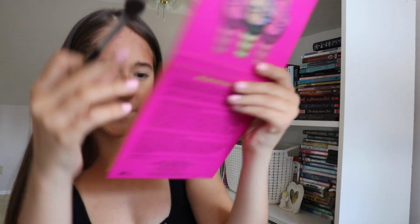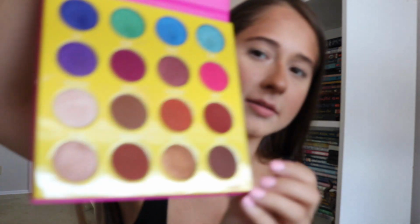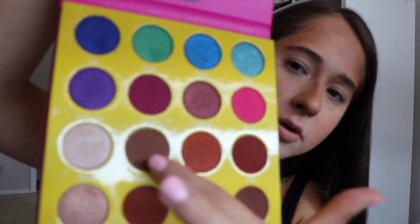So the colors that I'm gonna be using are neutrals, and they're down here. I'm gonna start with the color Burkina, which is this brown one.